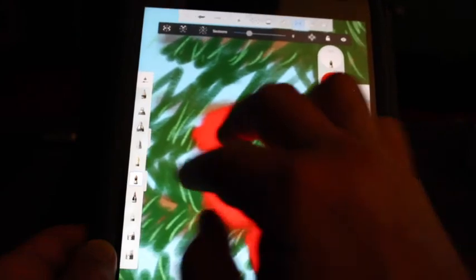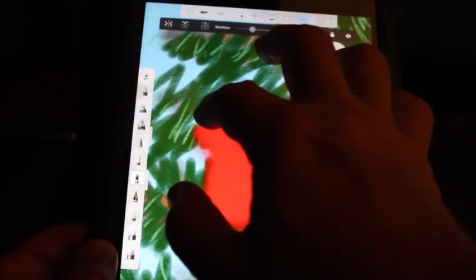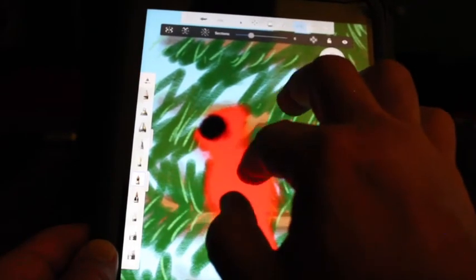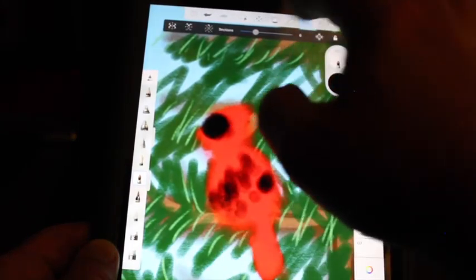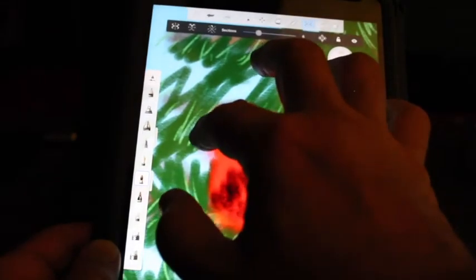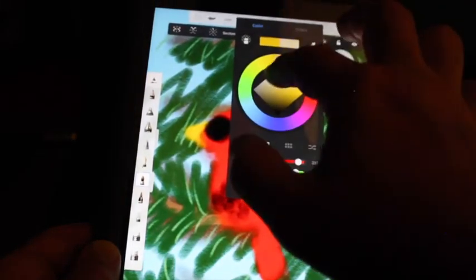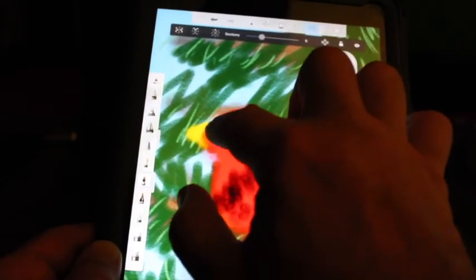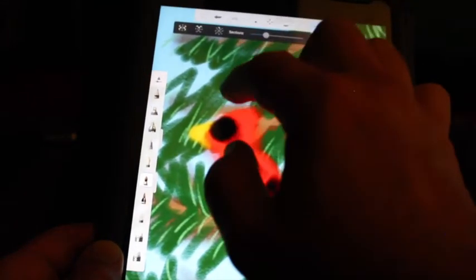cardinal. See if I can do that fast. Doesn't want me to do white. Come on now.